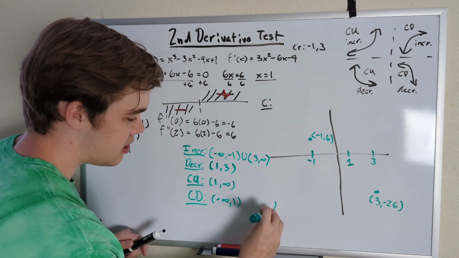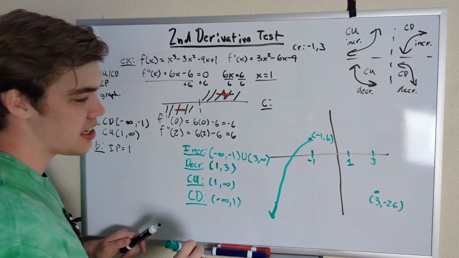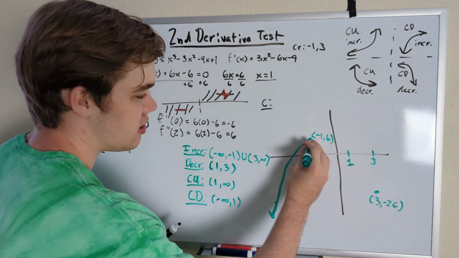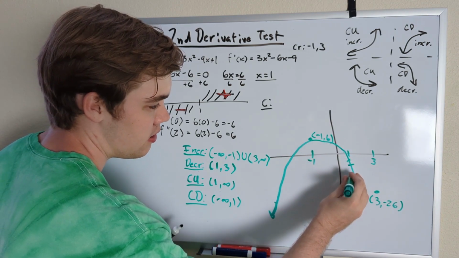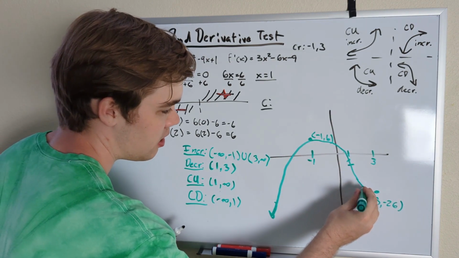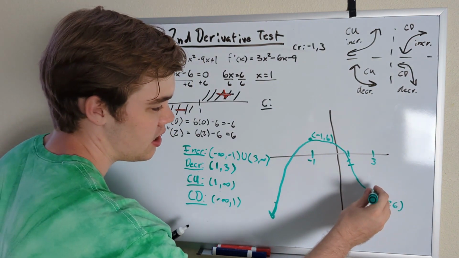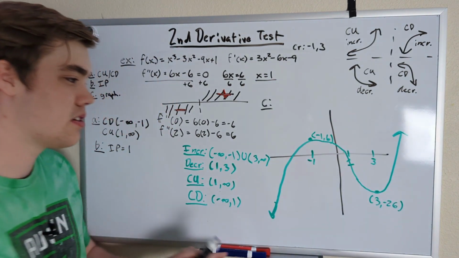First of all, we are decreasing down here, and then it goes up and up and up and up, and it hits -1, 6. And we know that this is a relative maximum. So then the function starts to decrease from here, and at 1 is the inflection point. So it starts to go down. I just went directly through the number 1, but I'll redraw it. And then it reaches this relative minimum here at 3, -26. And then at 3, it continues to go upward. So our function looks something like that.